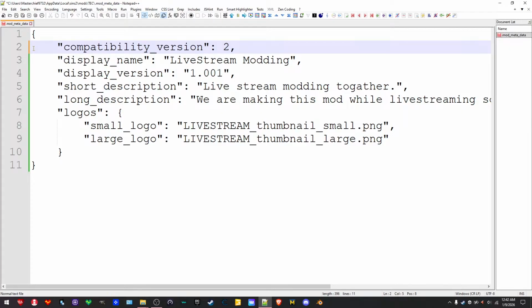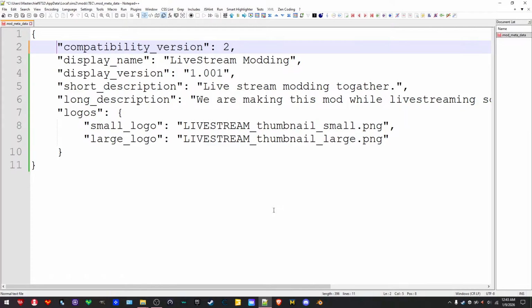It is stupid sensitive, okay? So with that being said, you want to type it in just like this. Quotation mark, compatibility, underscore version, quotation mark, colon, space, 2, comma. Okay, and you want to do that with each and every line, and I'll pause.